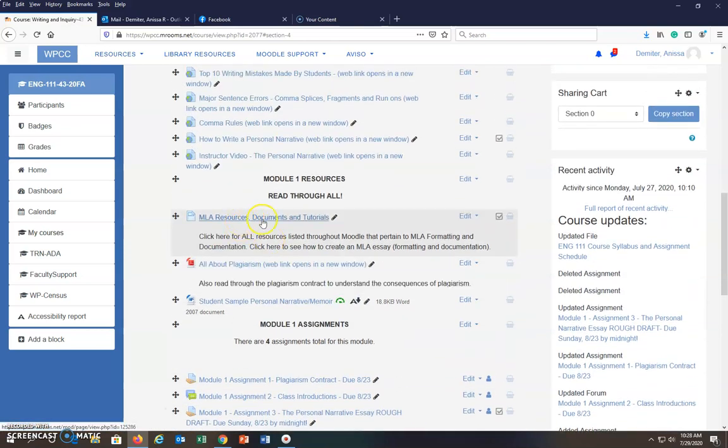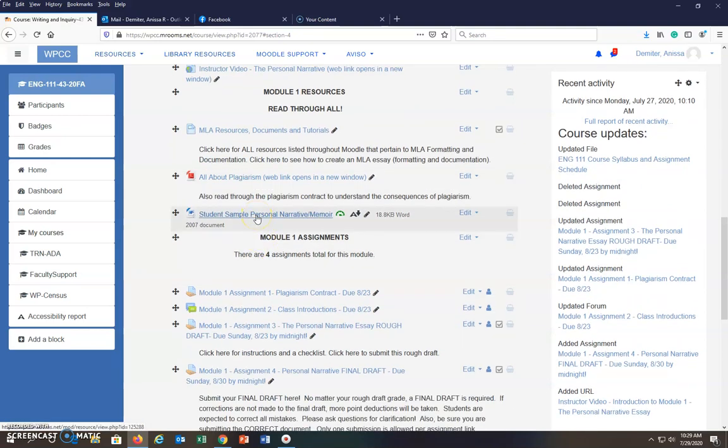It is important in this section that you're not going to be documenting or citing sources in the personal narrative essay because it's your own story. But you'll need to click here to make sure that you know how to format an MLA essay, because it is very important that you know what that looks like. All about plagiarism, again, for a personal narrative, you just should not use somebody else's work and so forth.